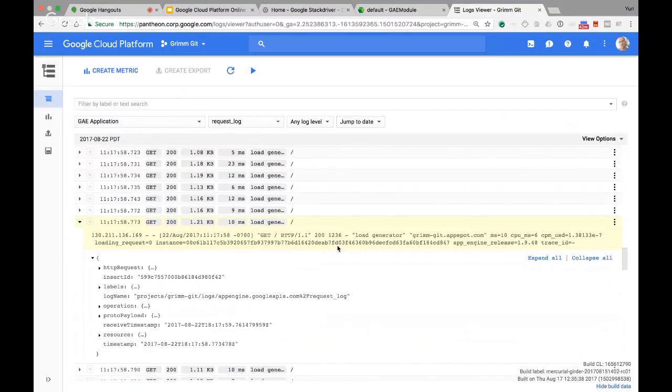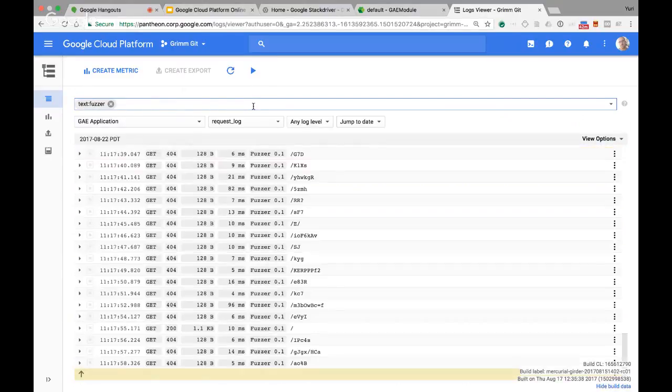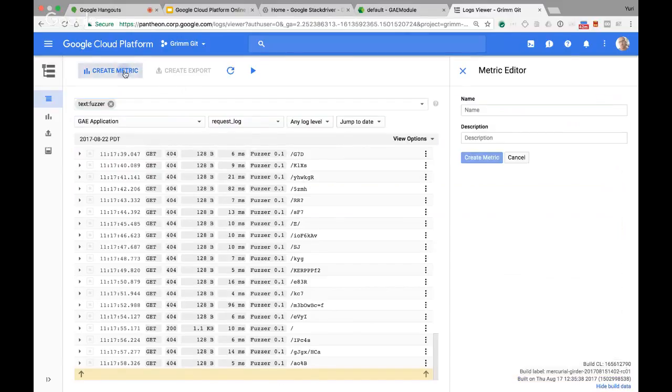Now, one of the cool things I can do is search. For example, I care about a particular message that may be in my log. In this case, there's this thing called fuzzer that's in this application. I don't know how often it's actually being executed, or how often this thing is happening. Once I found it, what I can then do is create a metric from logs. When I do that, it'll capture the number of times this particular message appears, and then track that as a time series metric. Then I can do charting on it, I can do alerting on it, and I can use it as a basis for alerting policies for incidents. So I can add metrics, in this example, from logs.